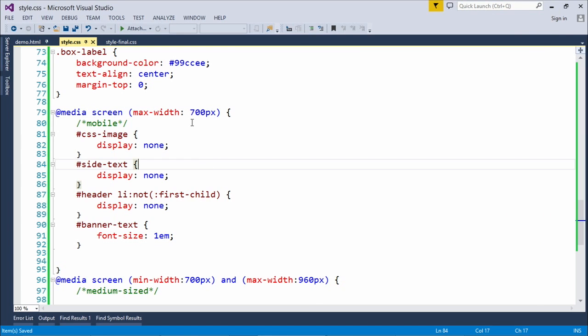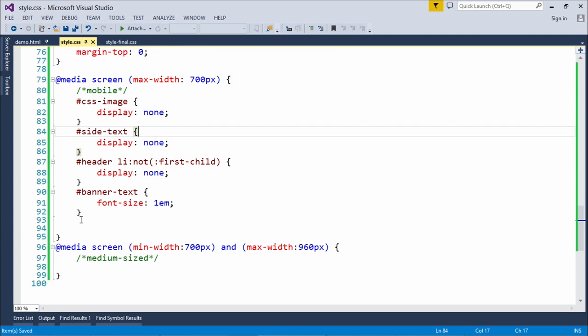All right. I'm going to think about what could be going wrong right now. Media screen max width 700 pixels. That should be fine. Display none is a pretty straightforward property.